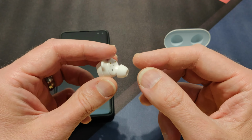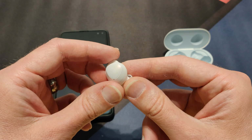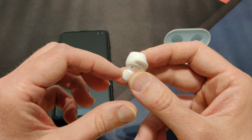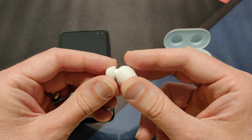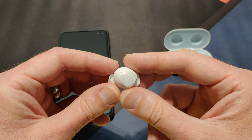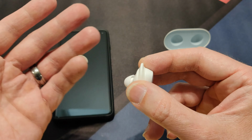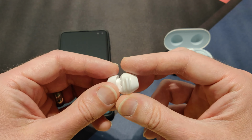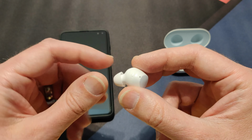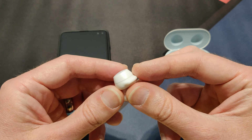One thing I will say is you need to make sure that you have the right earbuds in, because you want it to kind of fill your ear with the speaker and kind of make a seal so it drowns out any other sounds from the outside, because if you have some sound leakage into your ear, the buds are not going to sound nearly as good as they would if they were totally sealing your ear off.